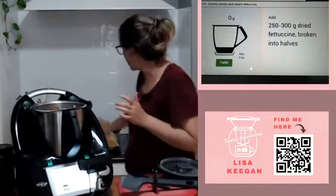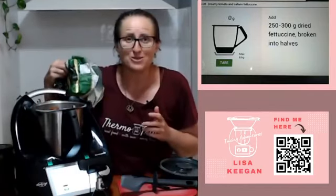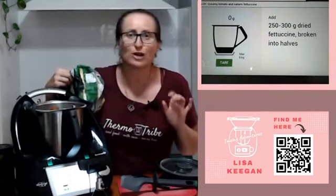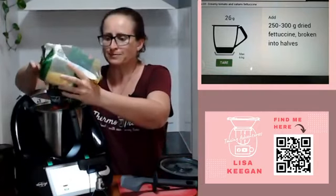It was in the caravan. I was doing a demo online when I was traveling, and I was very concerned that I'd completely muffed up dinner. But it worked out perfectly fine, so I'm going to do it again. I'm going to show you the final product with a photo later. So I'm going to go straight to putting the pasta in.